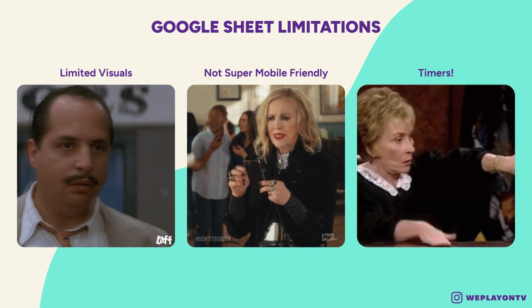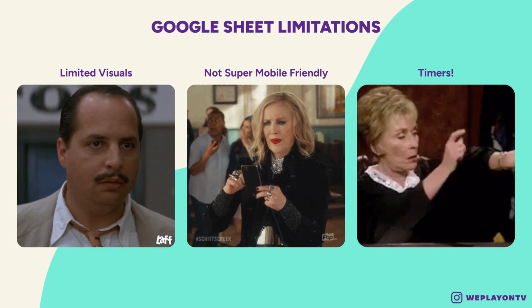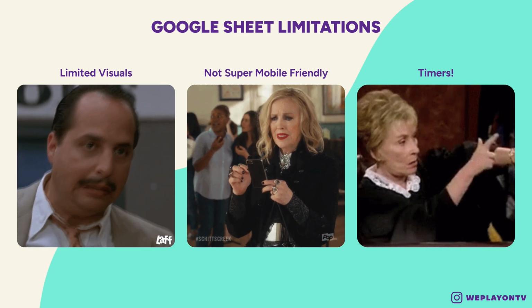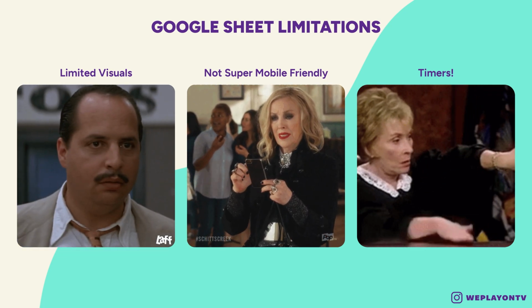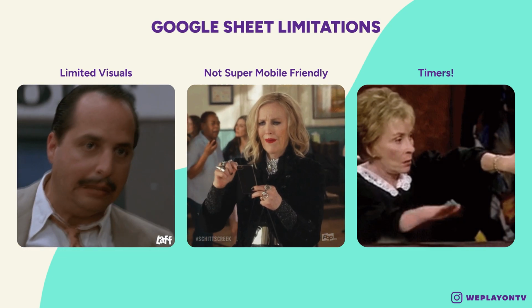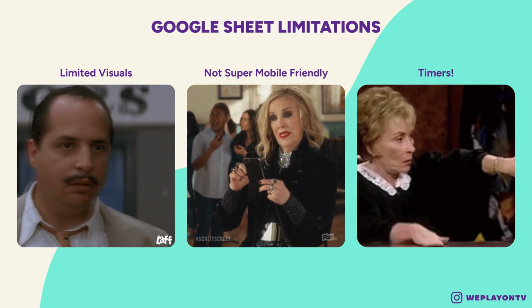Google Sheets does not have a super user-friendly way of adding a timer to the spreadsheet, and so we'd have to do that part manually. But all in all, while there are some limitations, we found that they're all relatively easy to overcome, and the benefits definitely outweighed the cost.